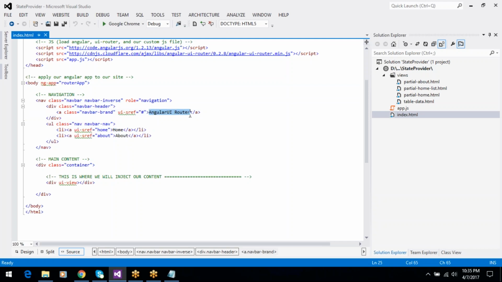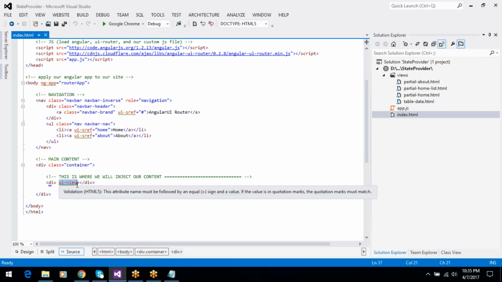This is the main application name, and here two menus are there, home and about, and another directive, UI view. Okay, for state provider we have to use UI view.